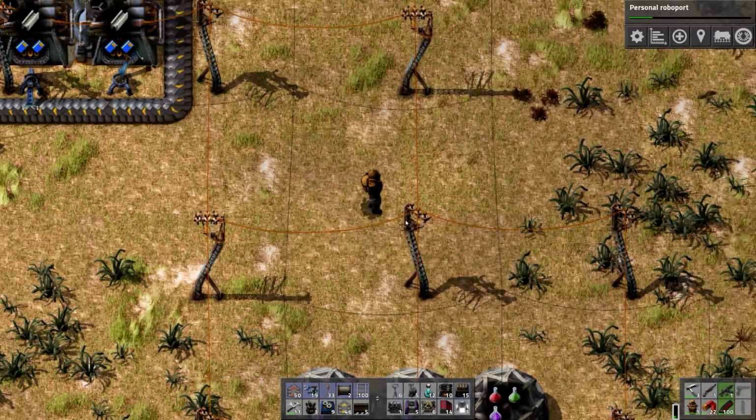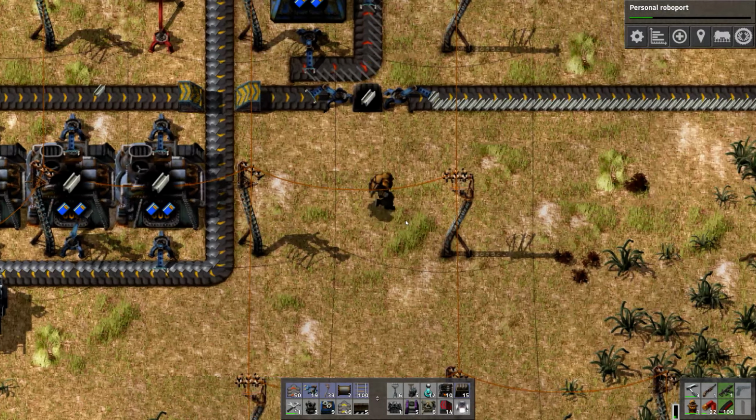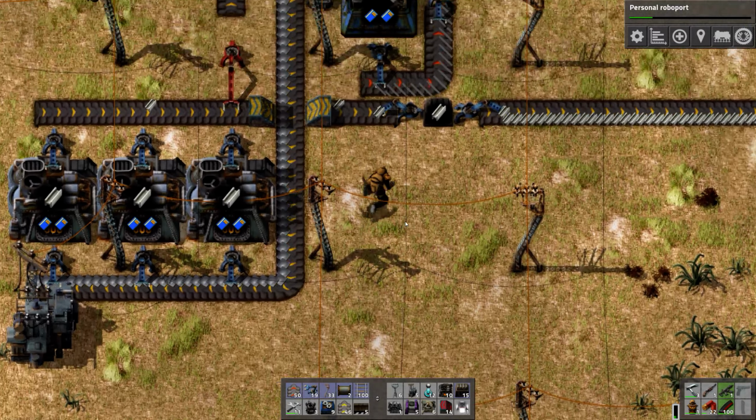Here's my guy, some man in power armor and orange garb. I think he's actually an alien, like the whole premise is you've fallen out of a spaceship or something.